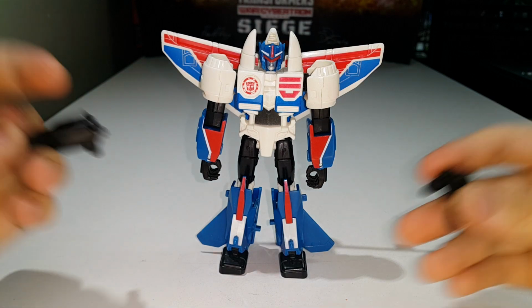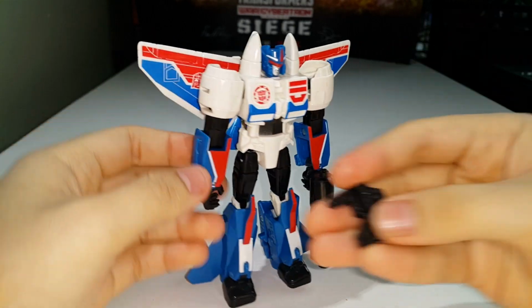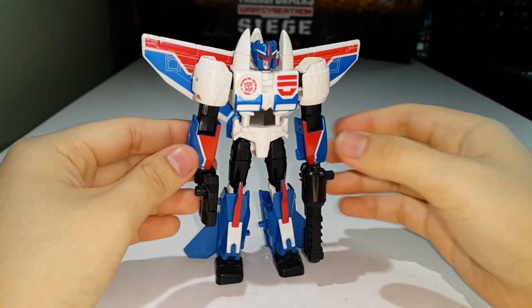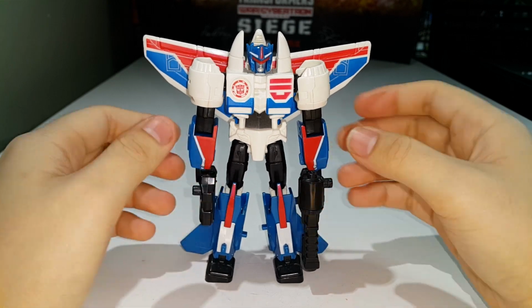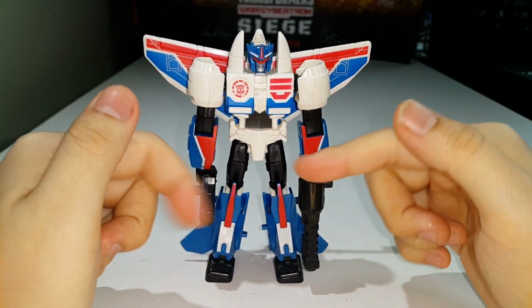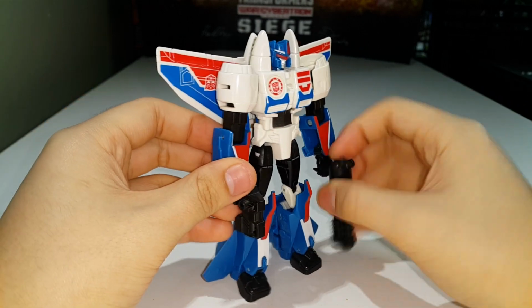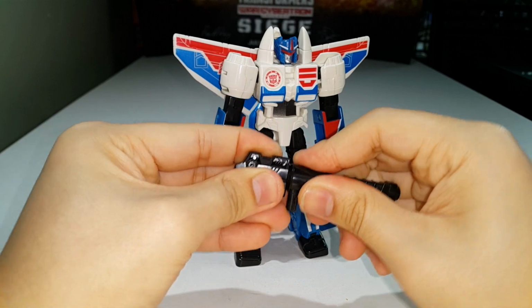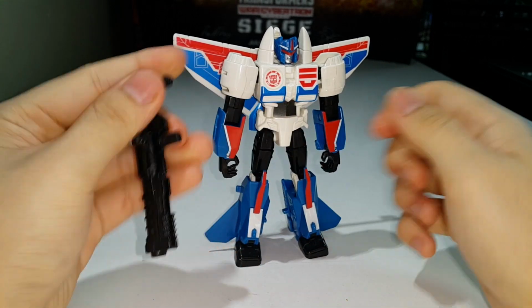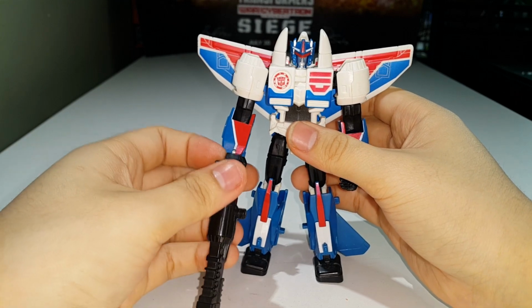Just take two guns and plug them into his hands like that. That's pretty cool. You can do that if you want to, and you can actually plug these guns back together and just have him holding one main gun. So that's what I'm gonna do. I'm just gonna have him hold one main gun just like that and plug it into his hands.